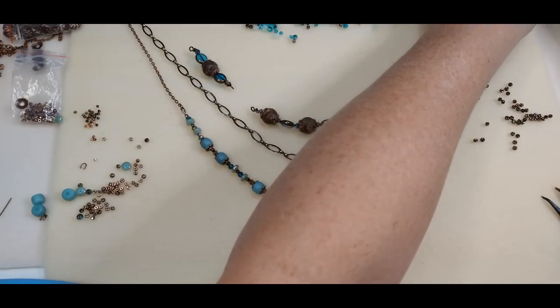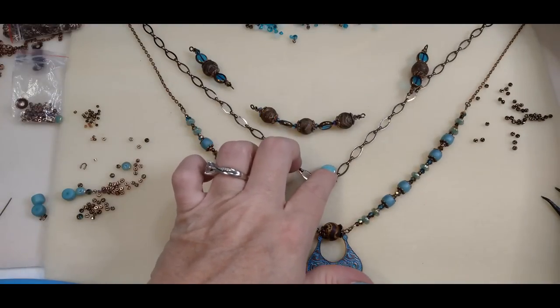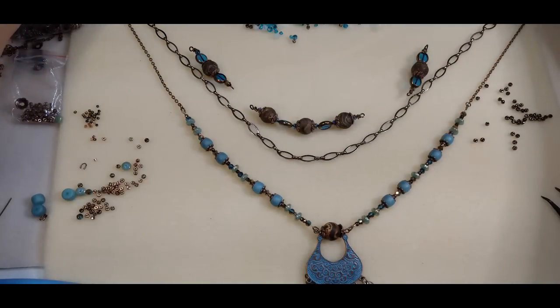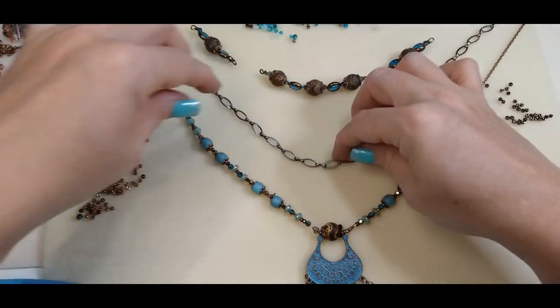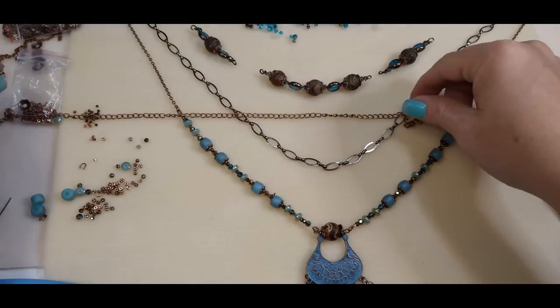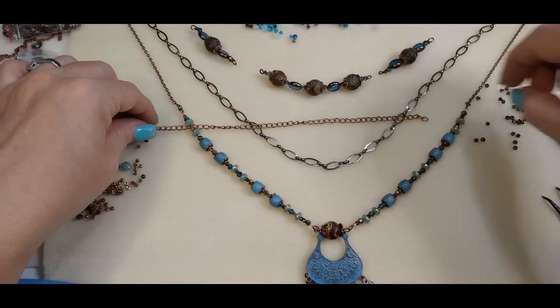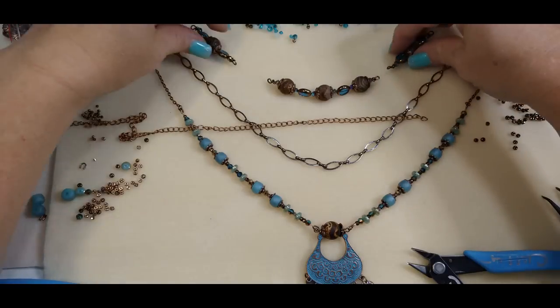So this is what I'm doing. I'm just laying this chain out so I can get a gauge of where I need to go with this next piece. So if that hooks in right about there, then we're going to want this to be up here. Okay, and I'm just going to take my chain. Now this is a little bit thicker chain. This is the 6mm, and I'm going to, let's see, so this is going to be my centerpiece.